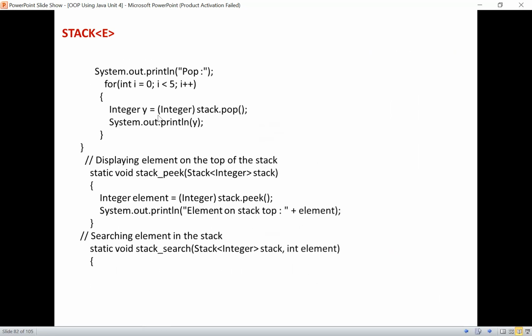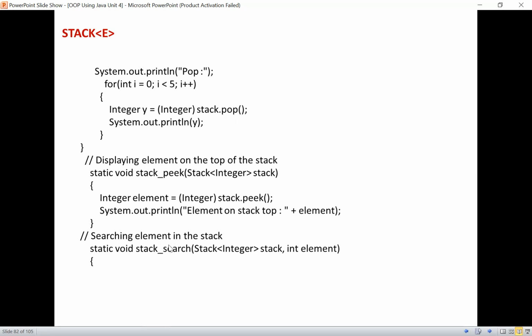Here I specify the integer value, that is, which element I need to pop from the stack. After that, it displays the element on the top of the stack: whatever element is pointing to the top gets displayed.